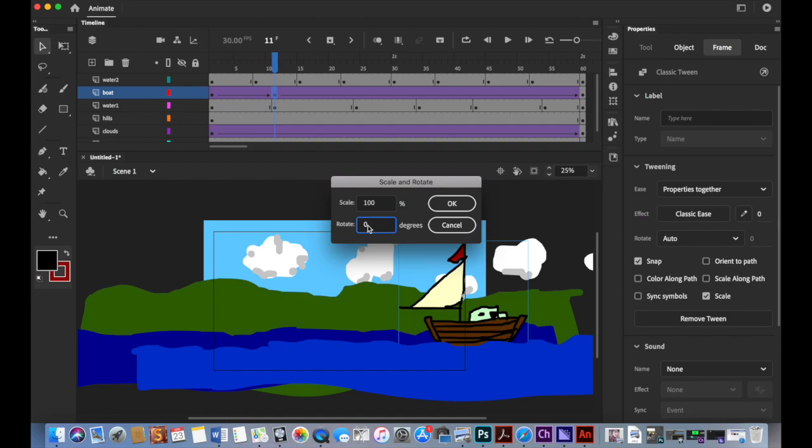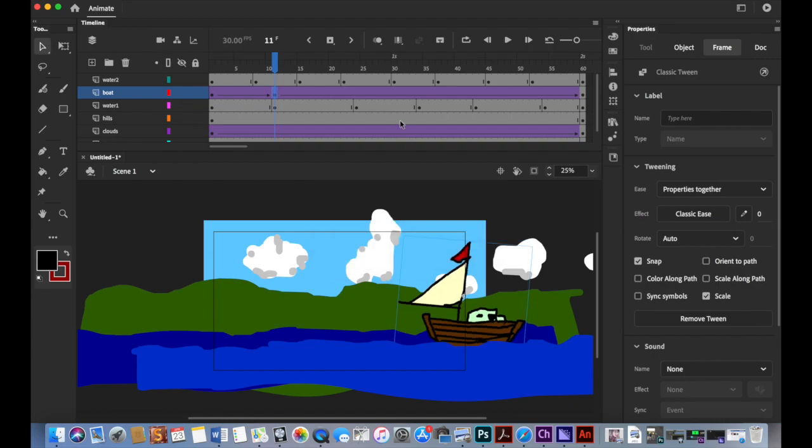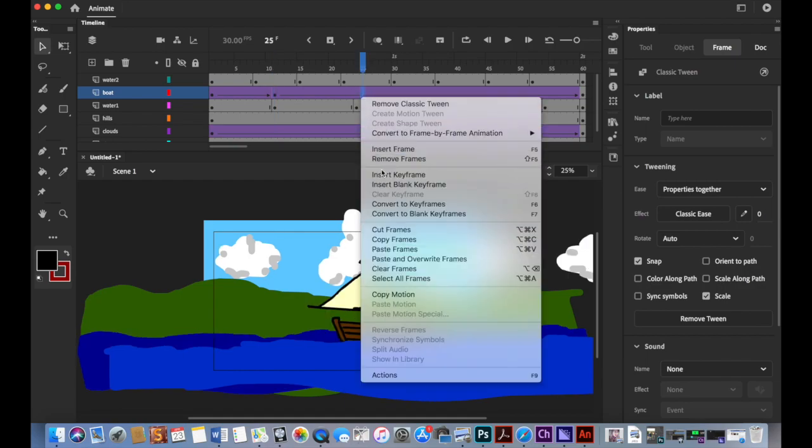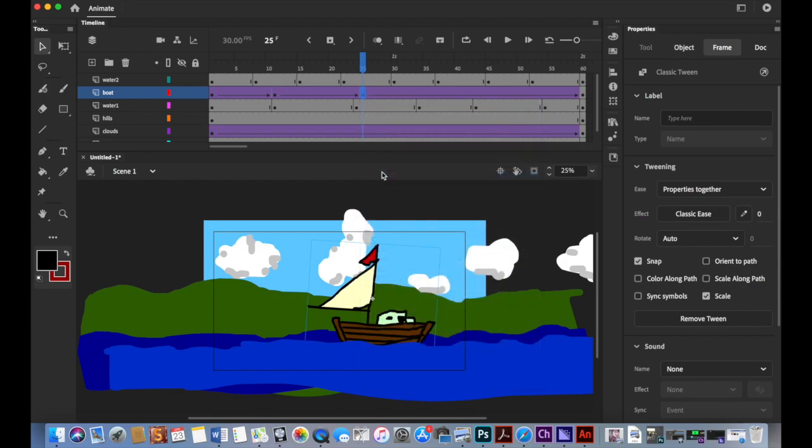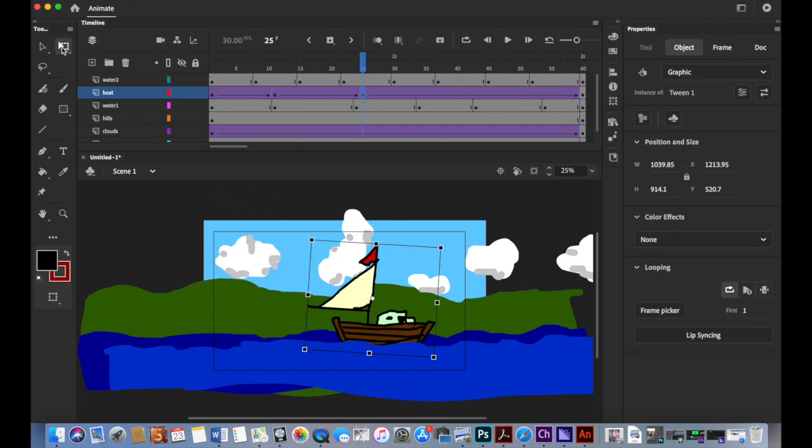So you can do this here, so you can rotate it, I don't know, 5 degrees, like that, and then I'm going to add another keyframe there, insert keyframe, and if I want to, I can click this, you can see there that little tool, and you can then rotate it. Now you can see there's a little axis there, and it's useful when you're doing this to put the axis at the base of where the rotation should happen.